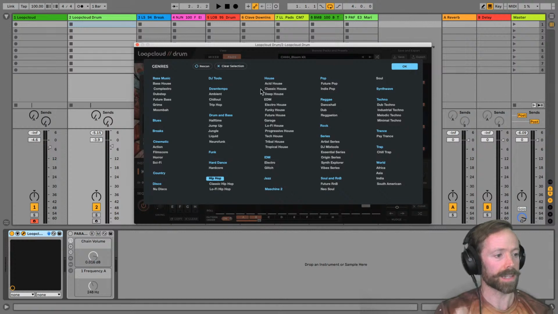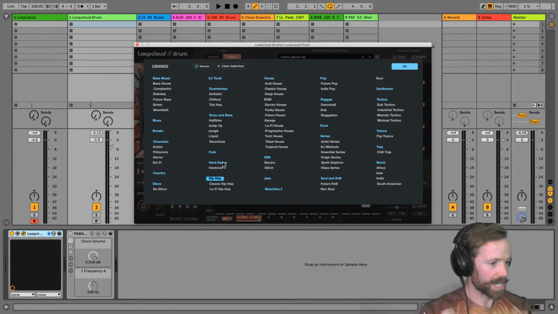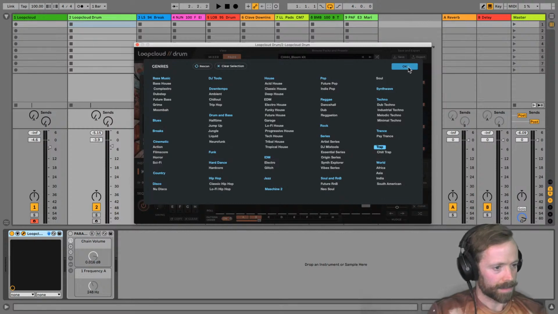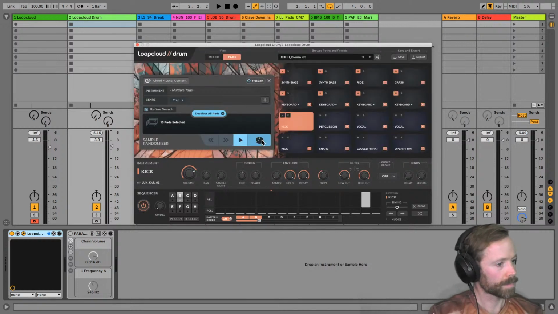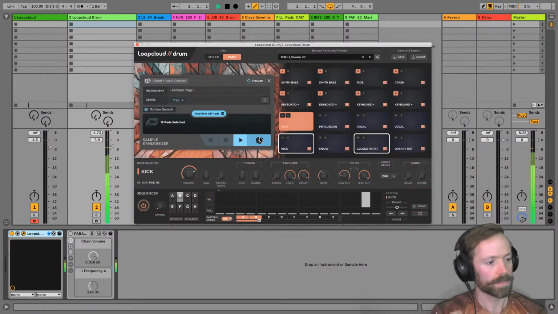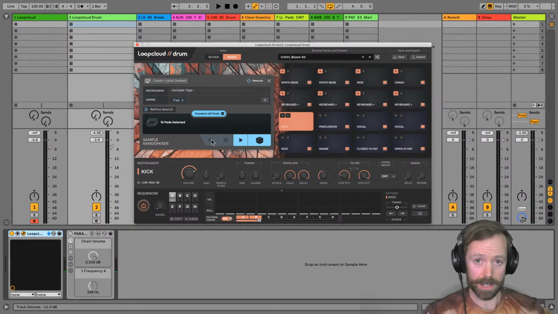But if they weren't, and I was just using the basic kit, say, I would just click plus, which opens up all of the tags. And much like in Loopcloud itself, here you can just deactivate or activate any genres from this list here. So I could change it to trap, say, and then hit randomize. Actually liking that first one, so I've just used the back arrow there to go back to that selection.